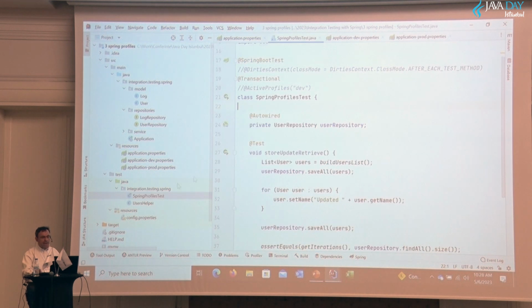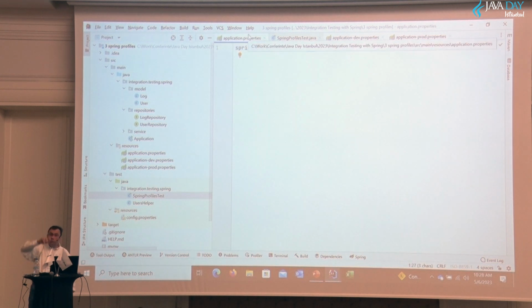I'm having my tests here. I would like not to touch the tests. I would like to integrate with two different databases without touching the base code, and without touching the tests. I just switch between the profiles here.